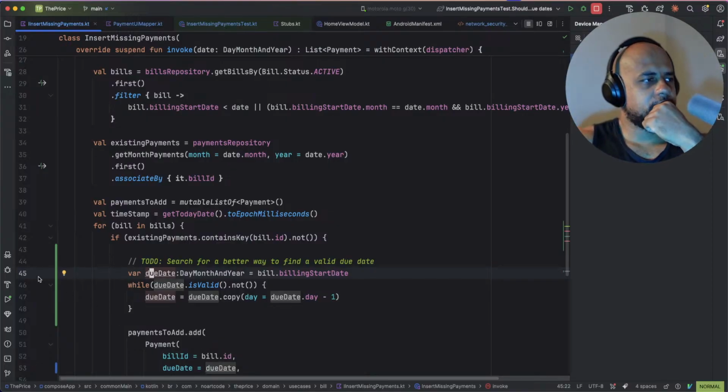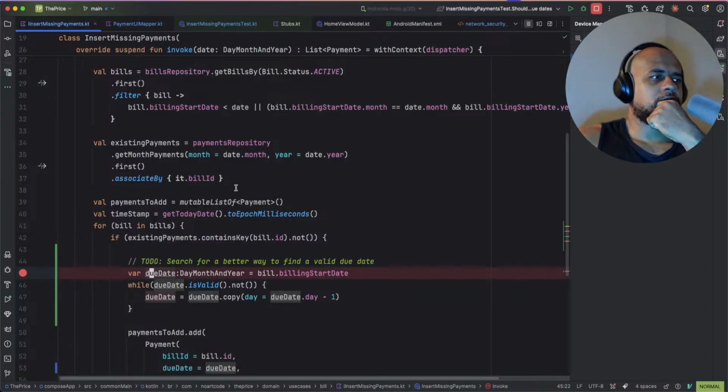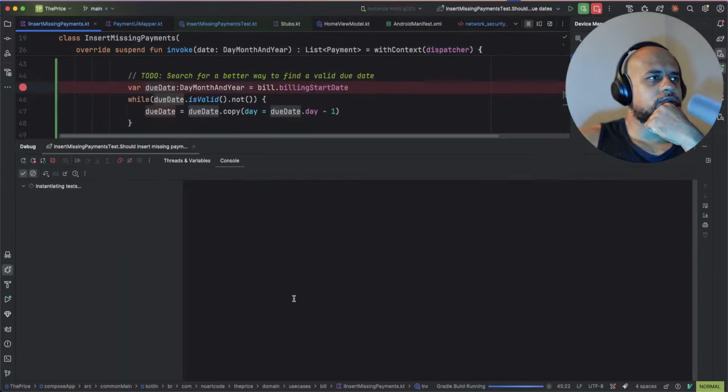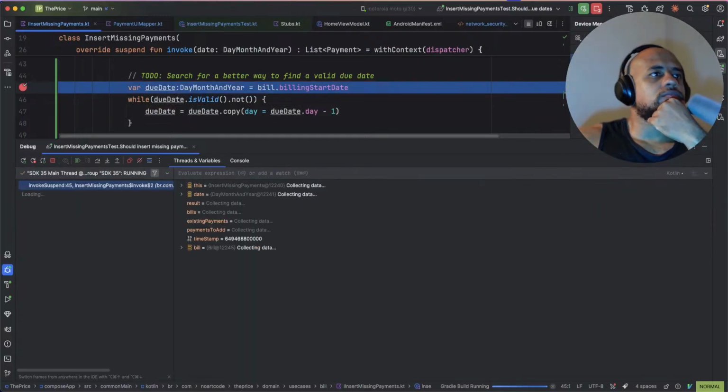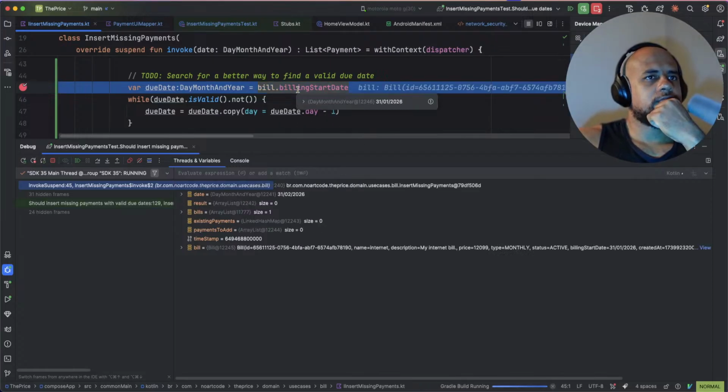Let me see. Let me debug this. I'm gonna run the test again, but this time debugging. So we are here. It's 31 first. Yeah, already wrong because I went to the next month.